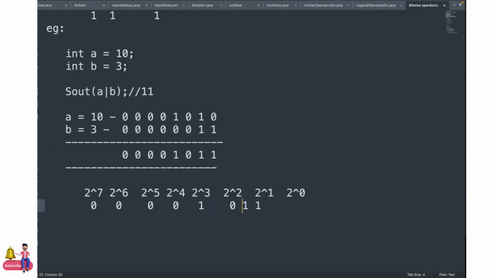Now, once you're able to represent everything in powers of 2, what I need to do is the evaluation. Coming from here, we have 2 to the power of 0, and 2 to the power of 0 is 1. 1 into 1, how much is it going to be? This is going to result in 1. Now this 1 has to be multiplied with this one. So 1 into 1, the result is going to be 1.